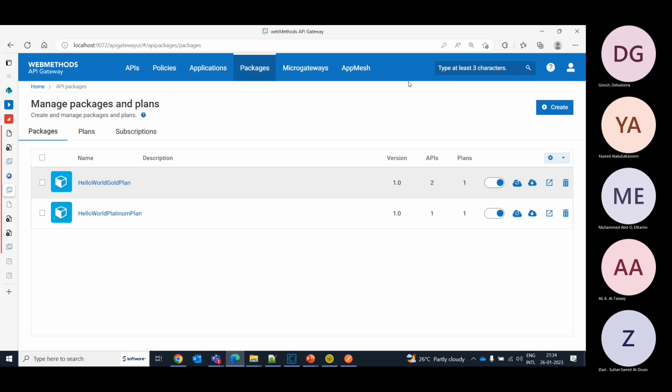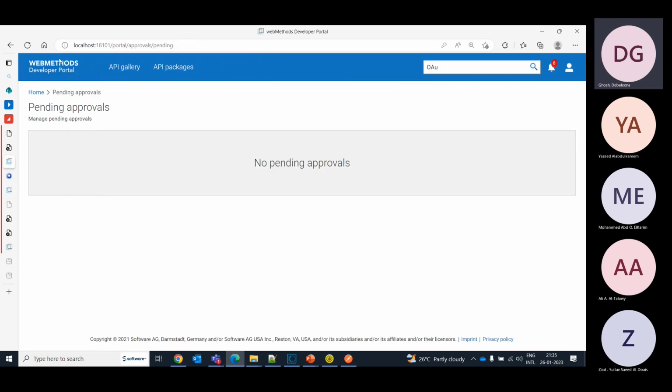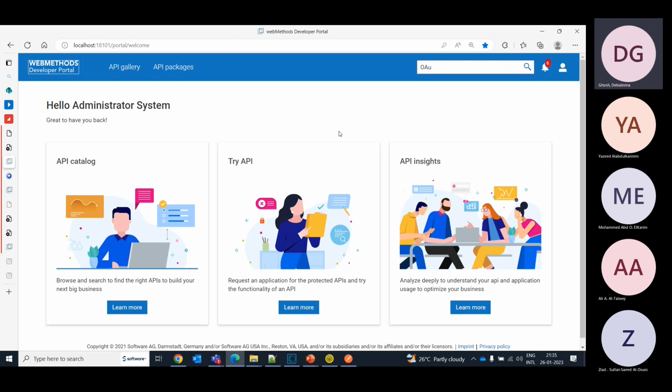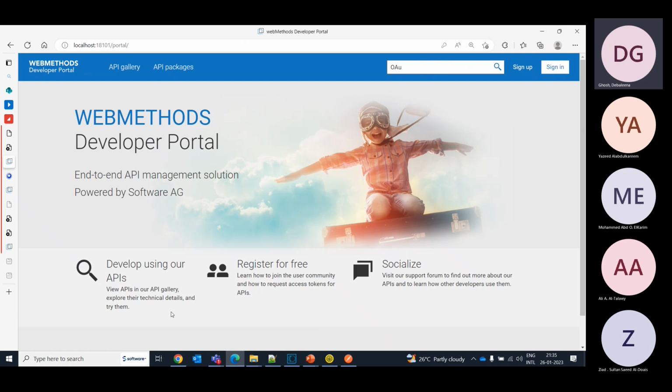So what about customizing or branding the developer portal? Yeah, developer portal branding is possible. There are different branding solutions available if you want to rebrand or use your organization's logo. There are backend CSS files available.